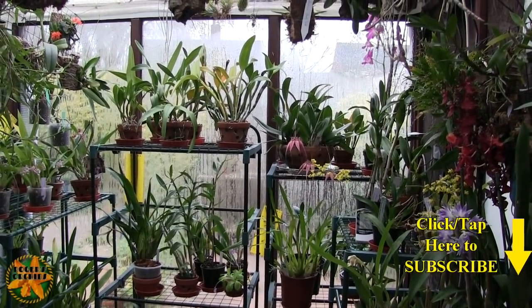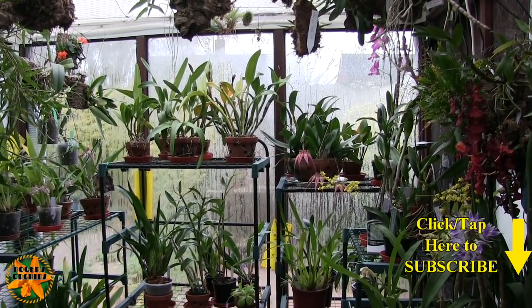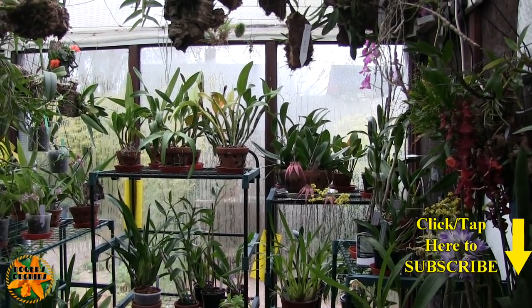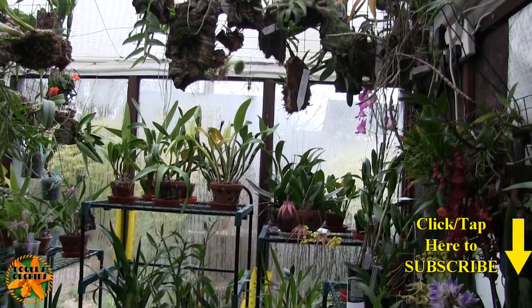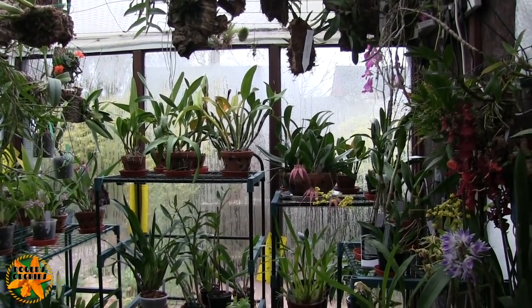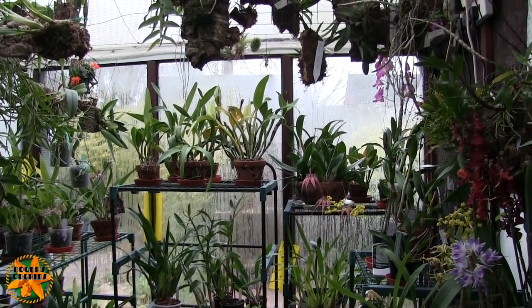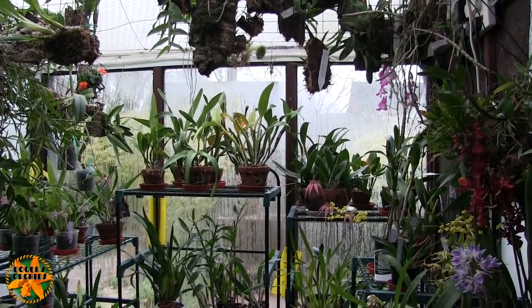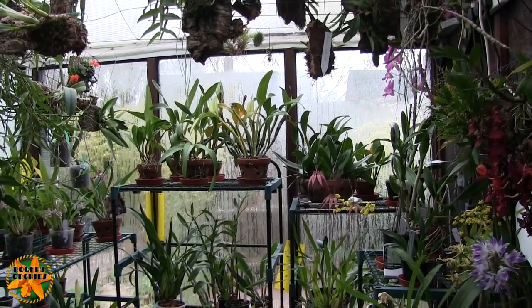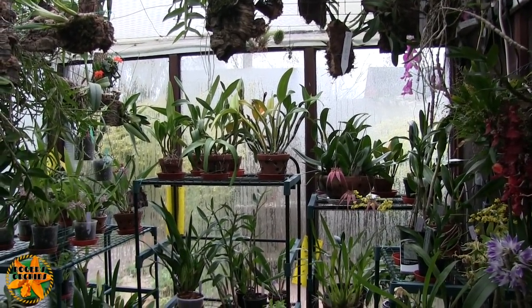Welcome to the first of the four-part series, which is the final updates in the 2020 Project Orchids. This is where we've followed the same set of orchids, divided up into four separate parts, from the start of the year, basically, and done updates through the year, ending up with this one, the final update. So this will be part one, which is the Oncidium Alliance.